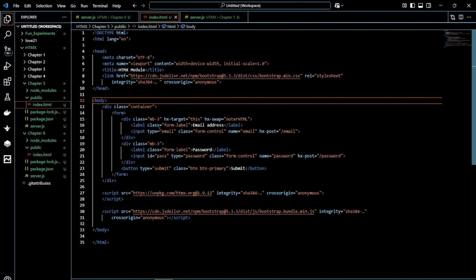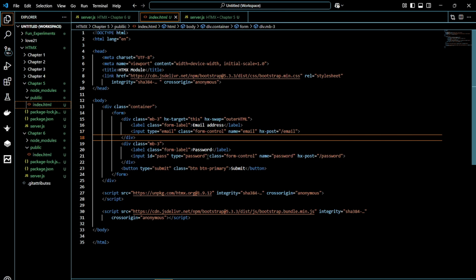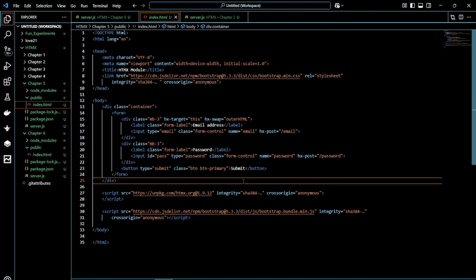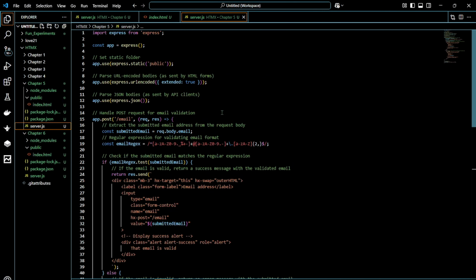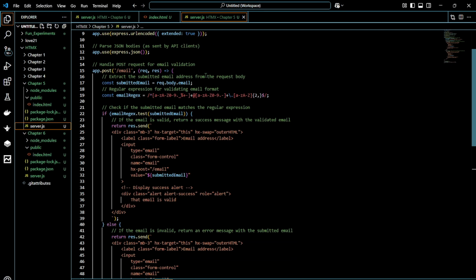So here we have our email, and then it's going to post this as a request to find the email. And we're also going to have a password, and it's going to also get a post request for the password, basics. And then if we go into our server here, to our main point, everything else is always the same, except when it comes to app.post.